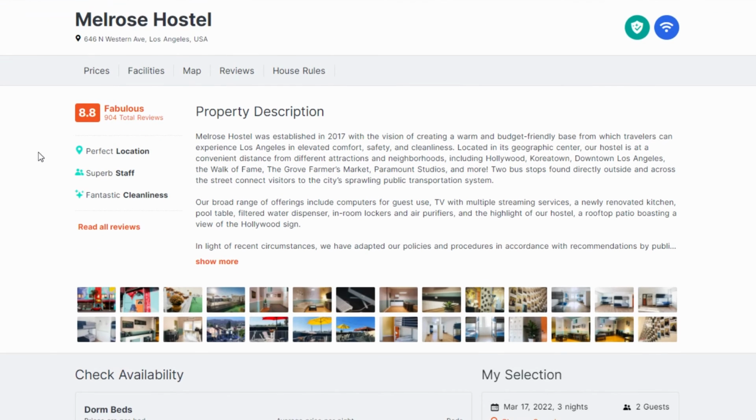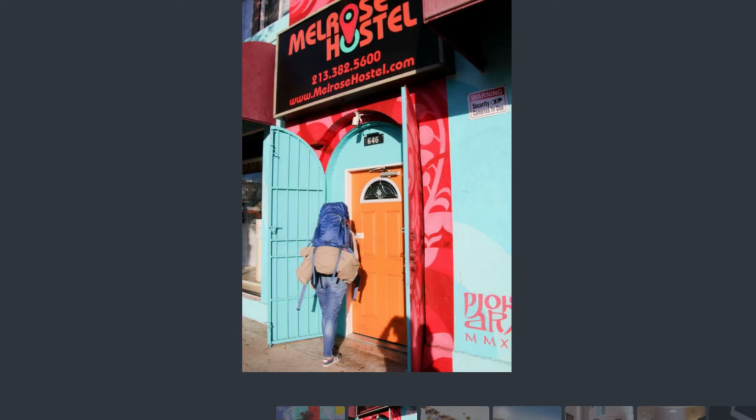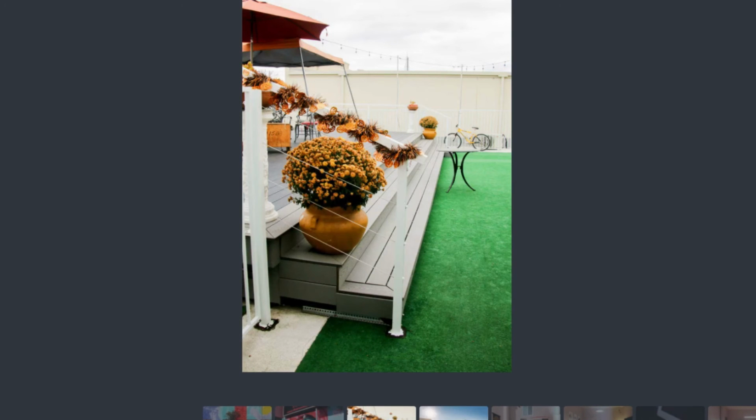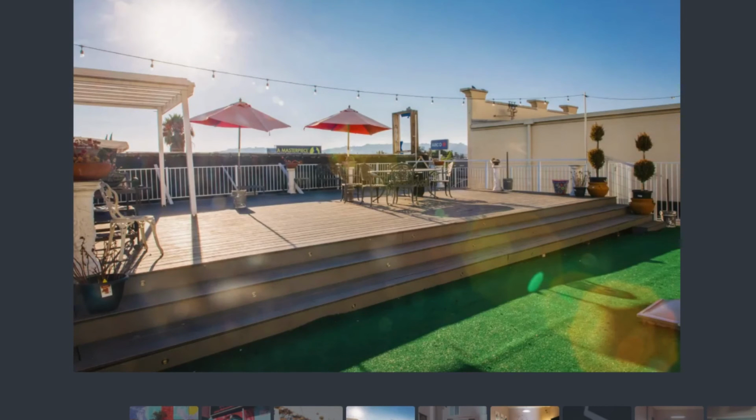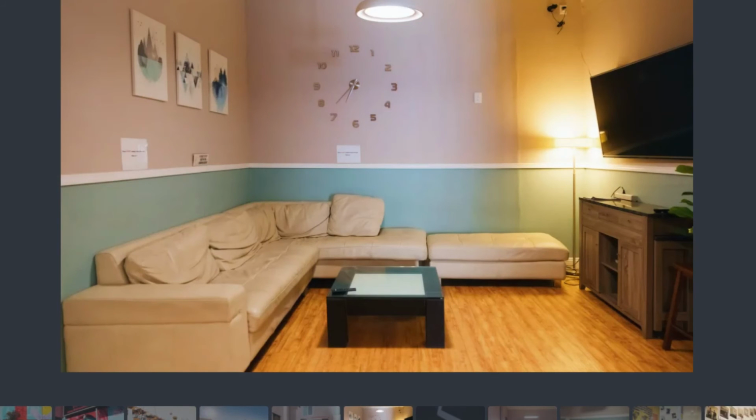Hostels, a little different. They're really cheap. They can go from $10 or less sometimes, mostly in Europe, to about maybe $50. Hostels are a hit or miss in terms of the quality, but you know what you're getting when you stay at a hostel. You're getting a bunch of people staying in one room or multiple rooms, all sleeping basically on bunk beds next to each other.